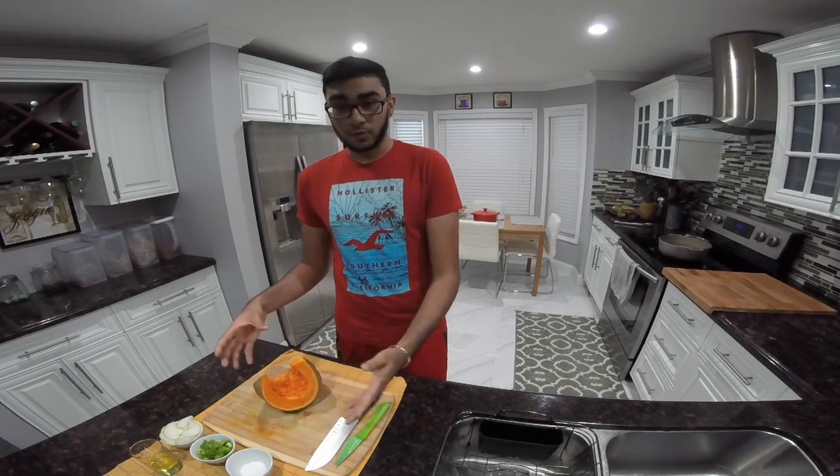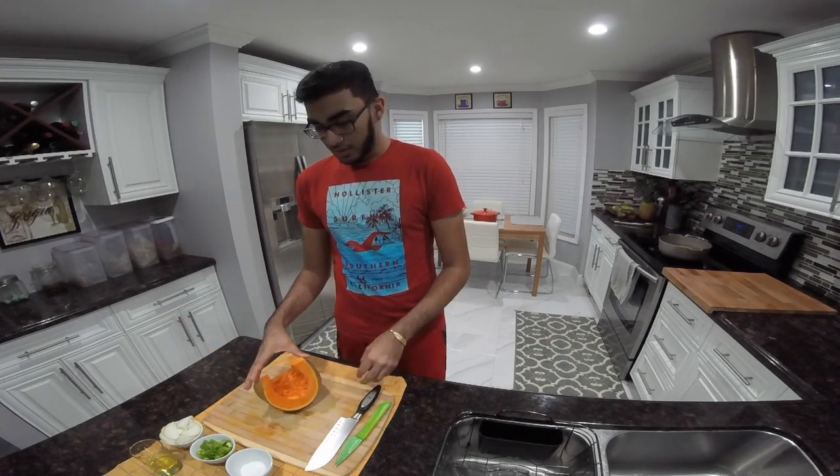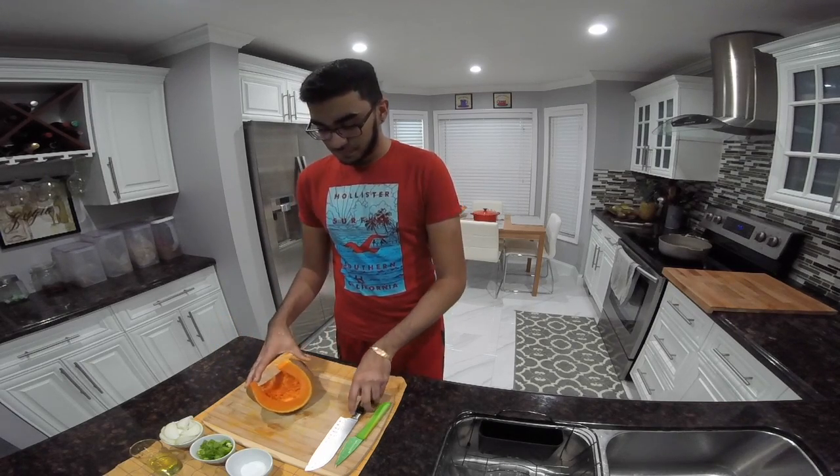So I have a piece of pumpkin here. I know this might be hard to find here in Florida for me or for other people depending on where you live. I bought this while I was in New York. So if you cannot find this, I always use butternut squash as a substitute when I don't have this. But since I have this today, I'm going to make use of it.